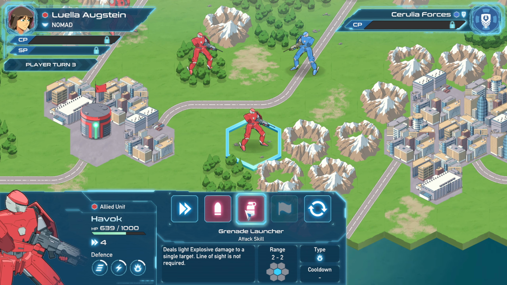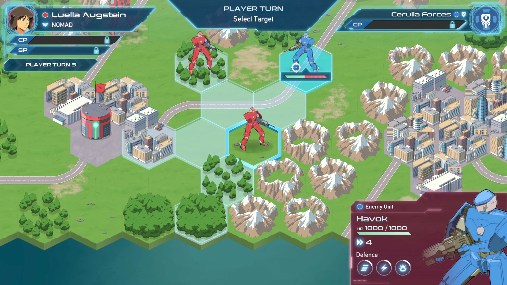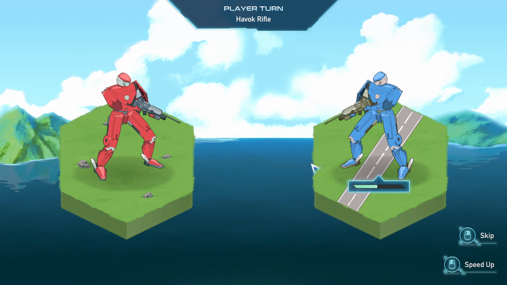So we have energy, or I can't remember what the explosive type is. Oh, explosive. Light explosive, medium kinetic. So hopefully they're weak to kinetic. Indeed. Kapow, you're dead. Oh, these guys are super weak.